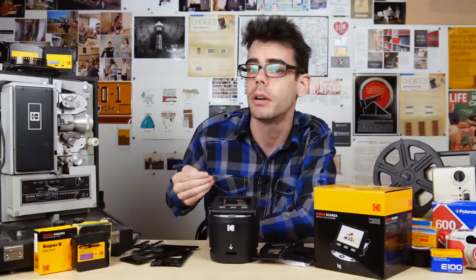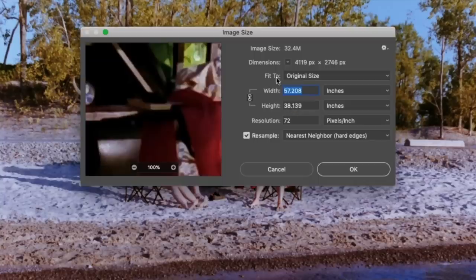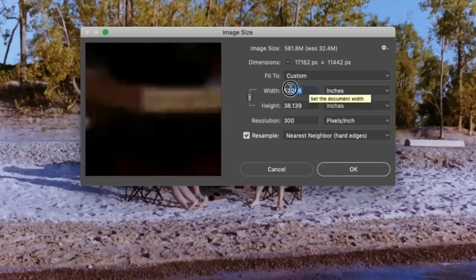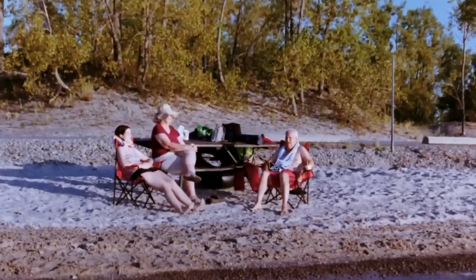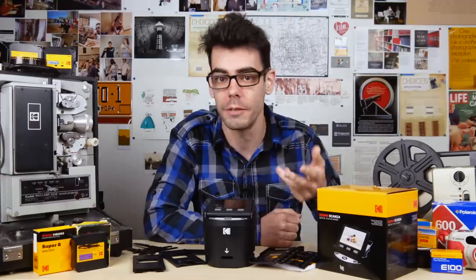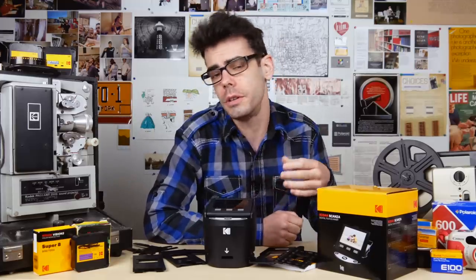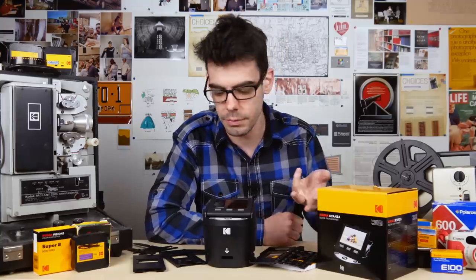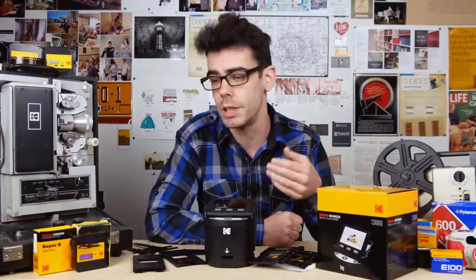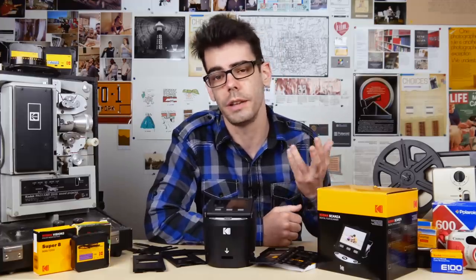I still would have done some cropping, color, and dust work in Photoshop, but it would have been way easier. The scans are also pretty large in terms of file size, and you can scale these down and punch up the resolution to one that's friendlier for printing. These files are fine for easily doing small prints that you can load up into a photo album. Currently when I'm scanning at home, I use an Epson V700 flatbed scanner — which I'm not going to compare the Scanza to, because they're for very different audiences and purposes. Scanners in this range really operate for people to quickly and easily get digital copies to share around and get small prints done of their slides and film collections.